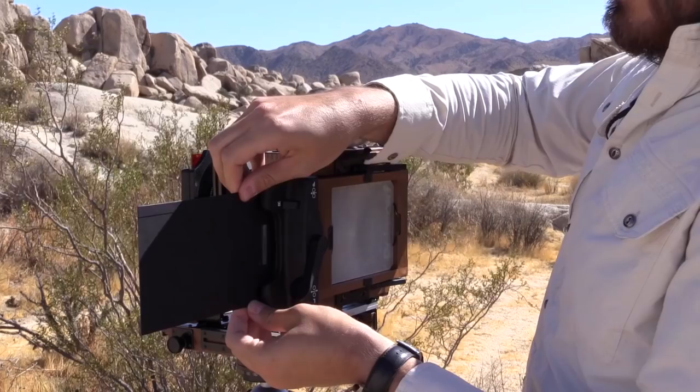Also, in the first frame, I pulled the dark slide too far because I didn't pay attention to the white mark — that's on me. But Sam told me they're working on improving the stop, so when you pull the dark slide out, it'll be a more abrupt stop. He actually showed me a prototype where he pulled the dark slide out, held it, and let the whole holder dangle from it — and it wasn't pulling out. So they're improving it constantly and making sure that stop is nice and abrupt.